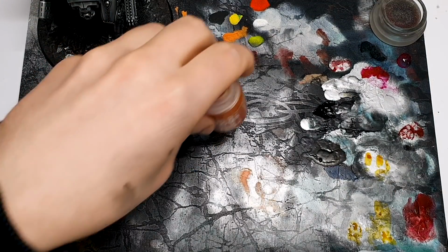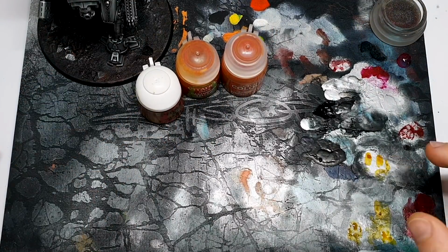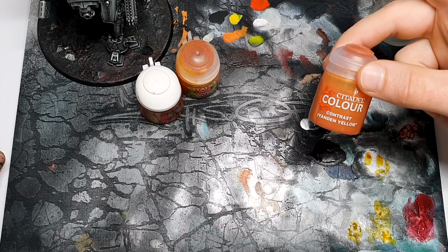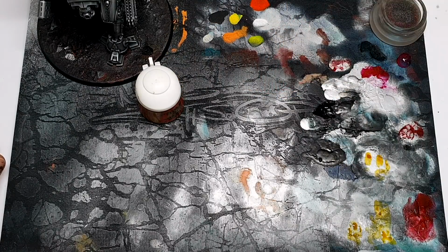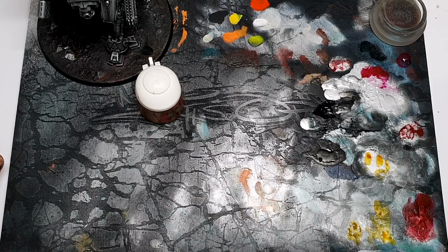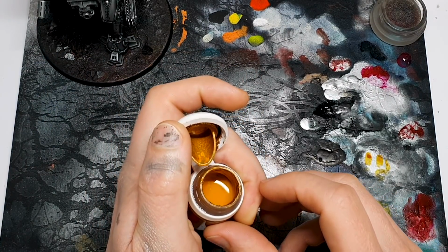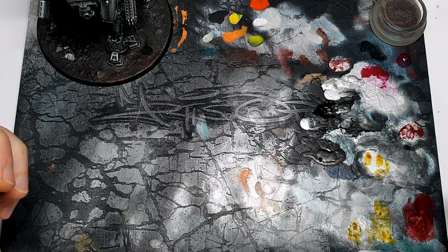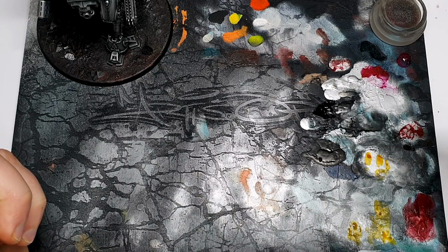Right, on my palette I have an interesting point to note here. All of these sections that look exactly the same are made from three different colors. They're made from contrast, Iyanden Yellow, shade, Casandora Yellow. So this is the contrast, this is the shade, and then believe it or not, this is the juice from the top of Retributor Armour if you don't shake it. So they all end up making the same color, and that similarity is something you can use to your advantage if you want to paint your silver bits with one glaze to turn them into gold, which is what we're going to be doing.